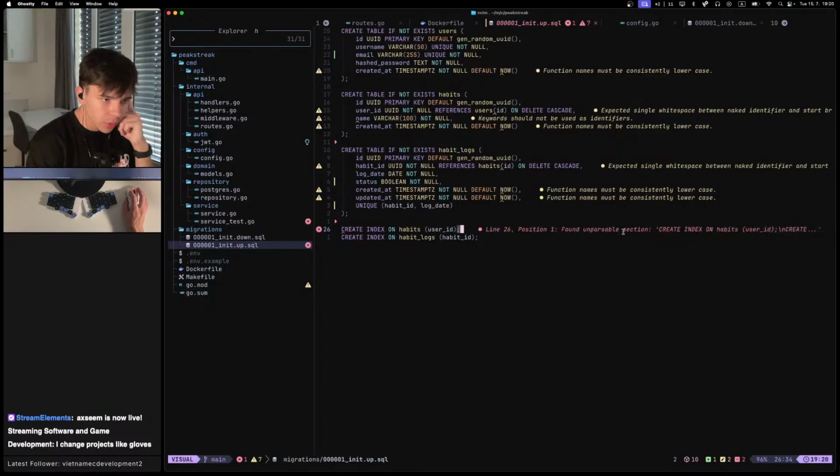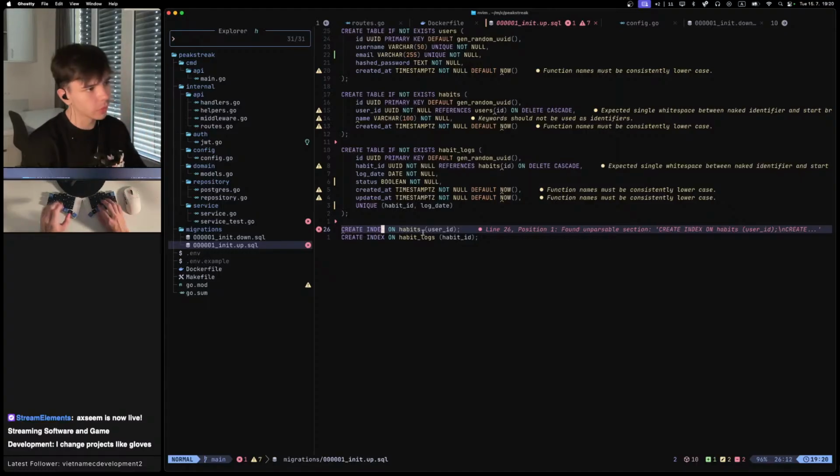Found unparsable section. What's wrong with it? Create table, create index? I actually don't know the syntax. What does create index on mean?